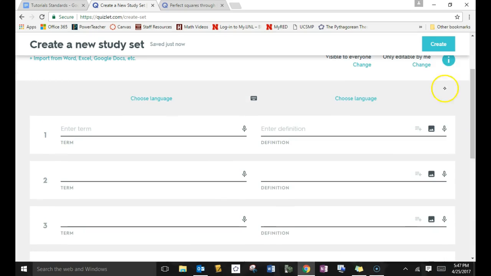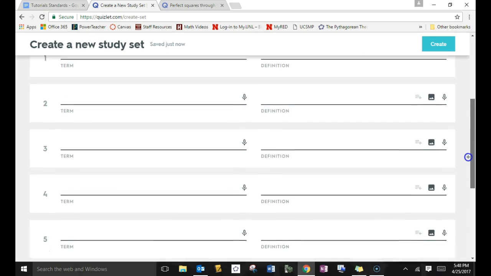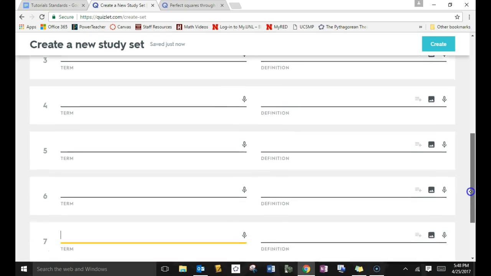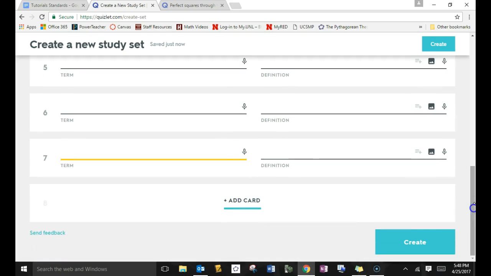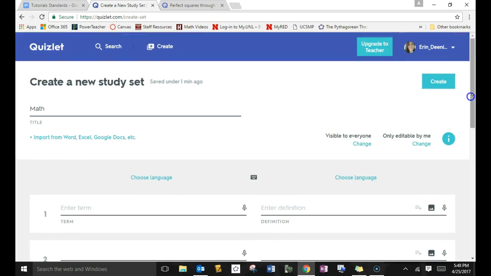Now, if you'll notice over here, we've got a picture here. For the back side of our note card, we're allowed to add some pictures, and then this auto-define I don't actually use here, but it may come up with some useful things to save you a little bit of time. So that is the main purpose of Quizlet. Just let students study and really get into controlling their own learning.